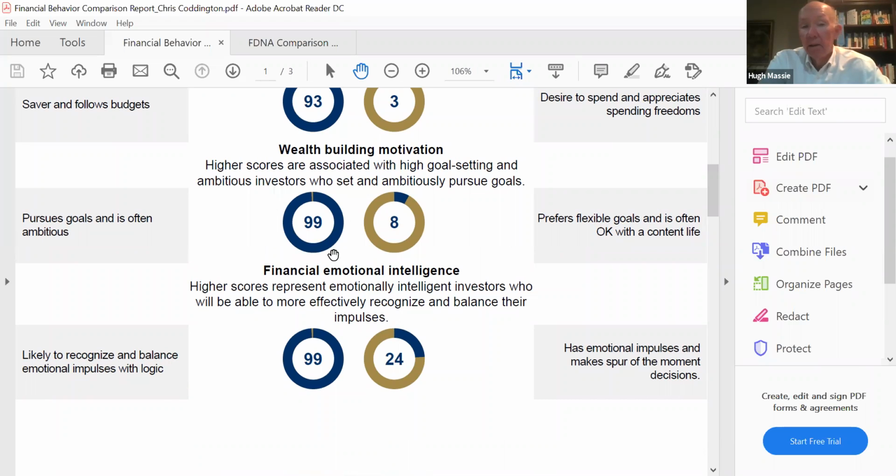And then from a goal perspective, Chris is going to be pretty bottom line, goal driven, ambitious. So he's got to remember that Helen's going to be more lifestyle focused in that area. Talking about goals is probably not going to be as comfortable for her as talking about desires. So again, Chris has got to change his language. What this report's bringing out is the need for the advisor to change their language, change their approach for the client, and to understand that not everybody is the same.